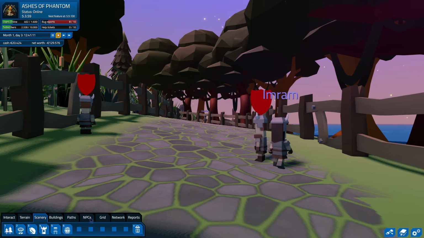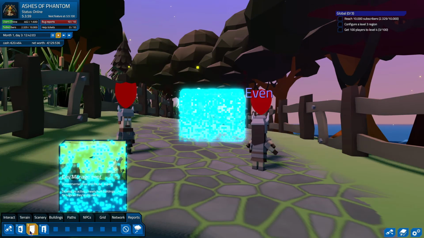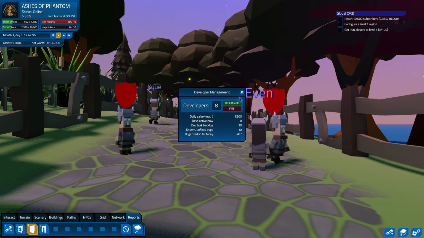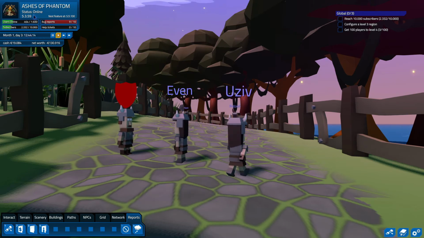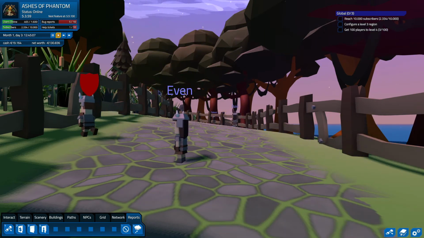Also, my bug report is quite high. Let's fix that quickly. Reports, this one, dev management. Let's hire 3 more. There we go. Because we kind of want to get these down. But it also meant that we had 2 big upgrades. So what I did, I chose 2 unlocks.